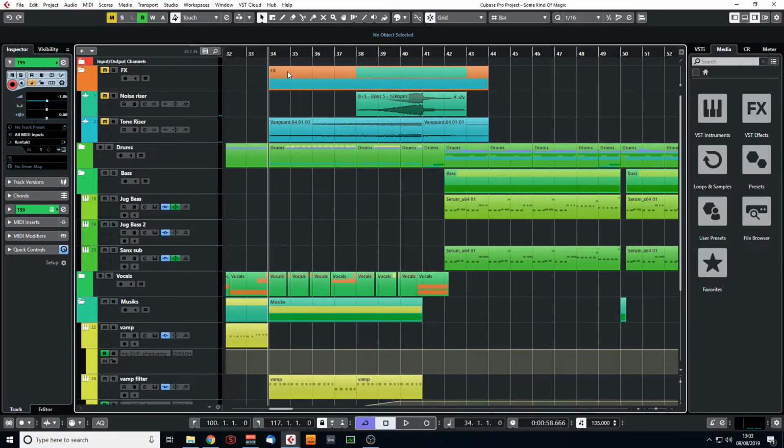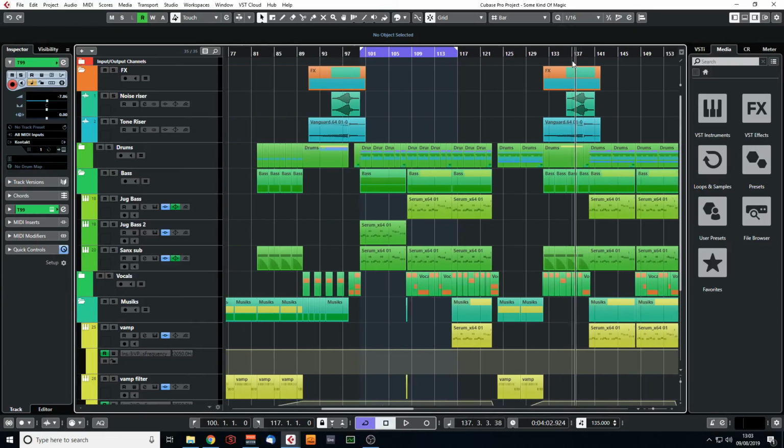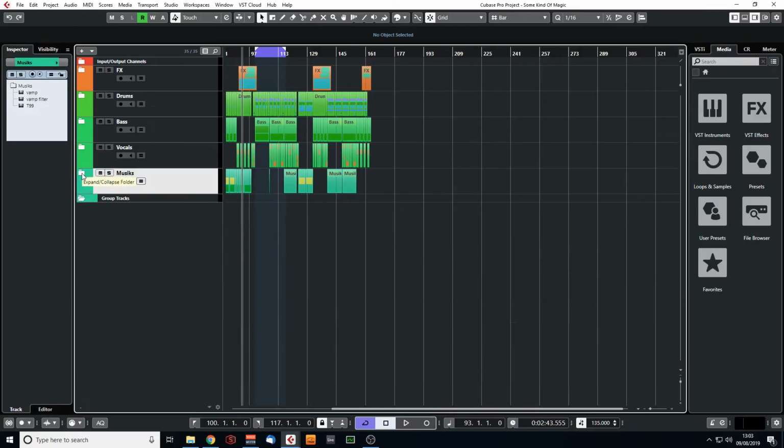If we play the build without it, fine, but then with it, it just adds that extra layer of excitement on the build before the drop. And that's it. Every now and again, I do it without the riser when I need to, just in the intro and the outro. But every time before there's a main drop, I do that effect. And that is just about it.